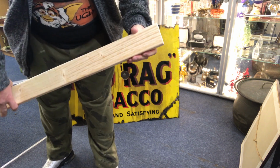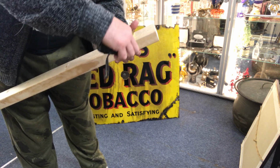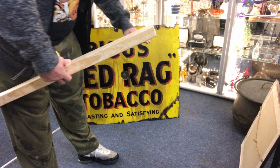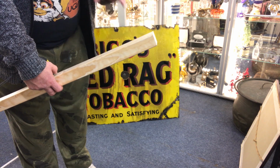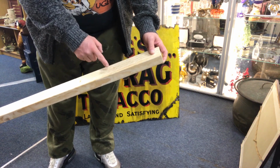Because I'm using the timber on the thin side, we also have to add in the thickness of this, which is 2½ inches planed. So I need 40 inches for the sign, 2½ inches twice for the top and bottom of the sign, so that's 45 inches. And I also want 2 inches for packing. So I need 2 lengths of this at 47 inches.